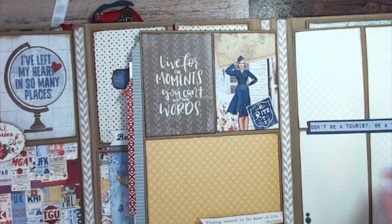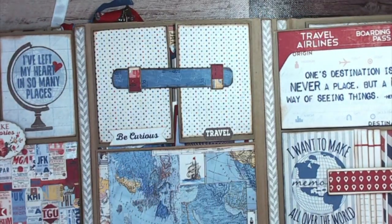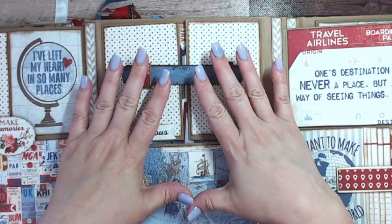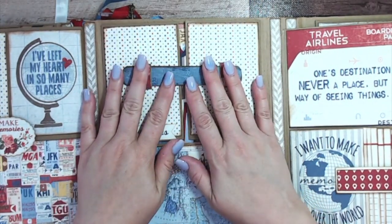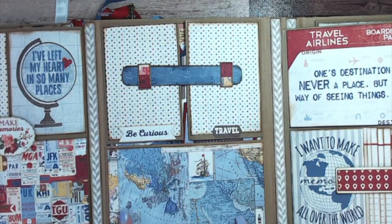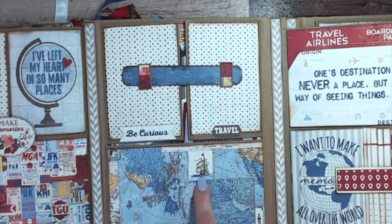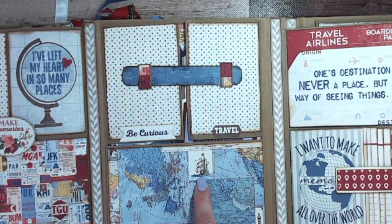Okay, so I'm going to actually move that one to the side. This is the center cover, the center of the book, of the folio. And what I have down here is a pocket. So here again is a piece of that paper with the maps on it. I love that sailboat, or that ship, or whatever it's called.